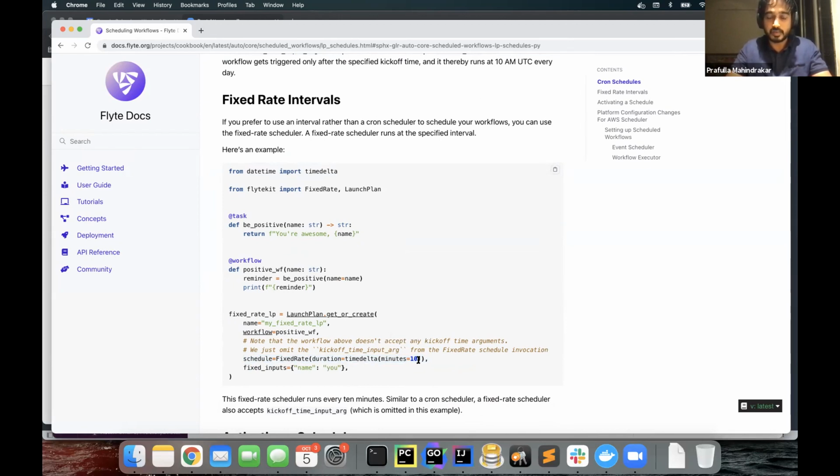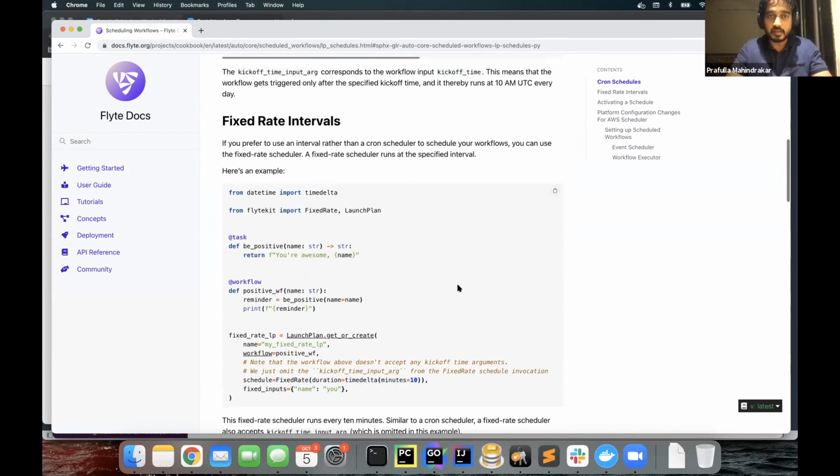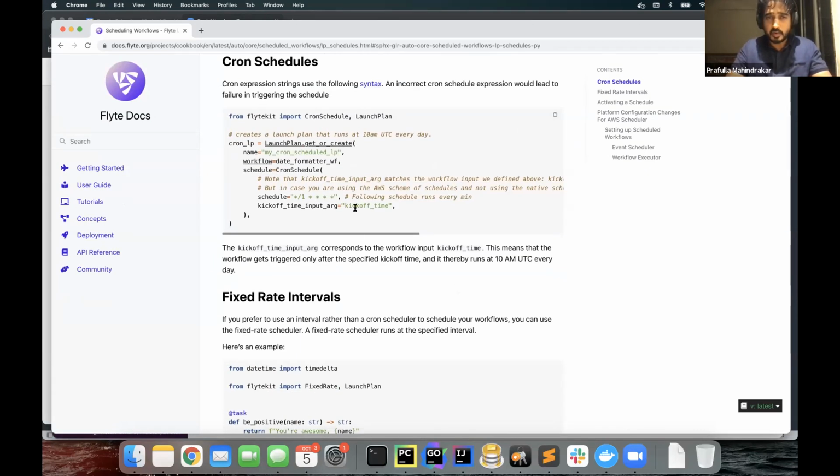From the API perspective, nothing changes other than the cron schedule expression, which now changes from the AWS specific format, which was the case earlier because we only supported AWS as a platform where we could run this, and they had some customizations in their schedule. So we have gone with a standard format cron scheduler, and that's the main difference in the API and how you actually use it.